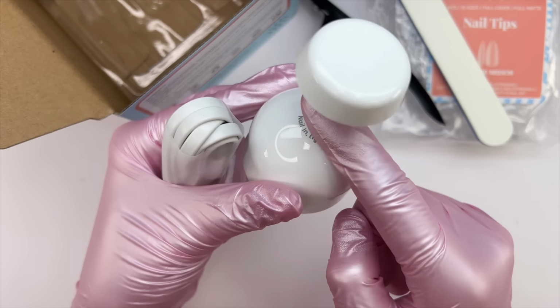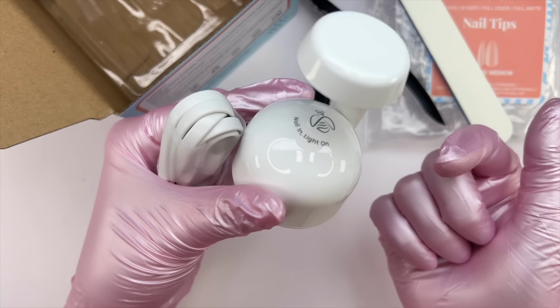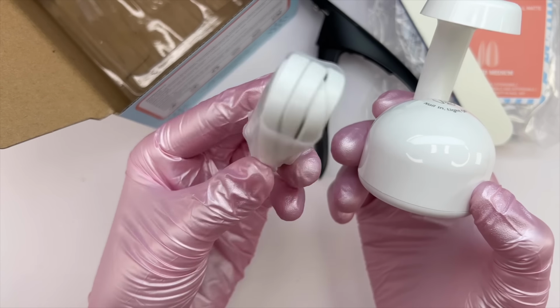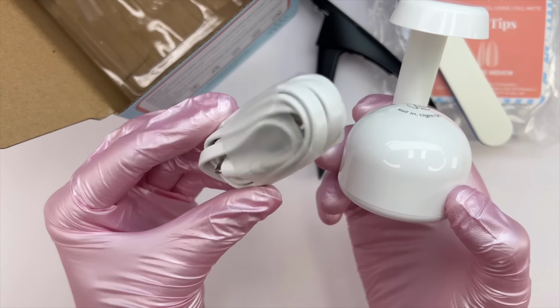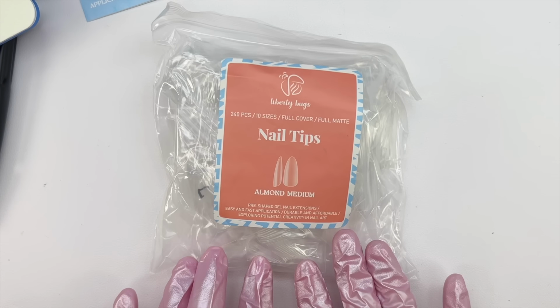They are the flash sensor ones, so when you put your finger in, it will turn on. And then when you remove your finger, it will turn off. And then we also, of course, have the cord, and this does look like a relatively long cord, so that's really good. So I quickly just want to take a look at these nail tips.